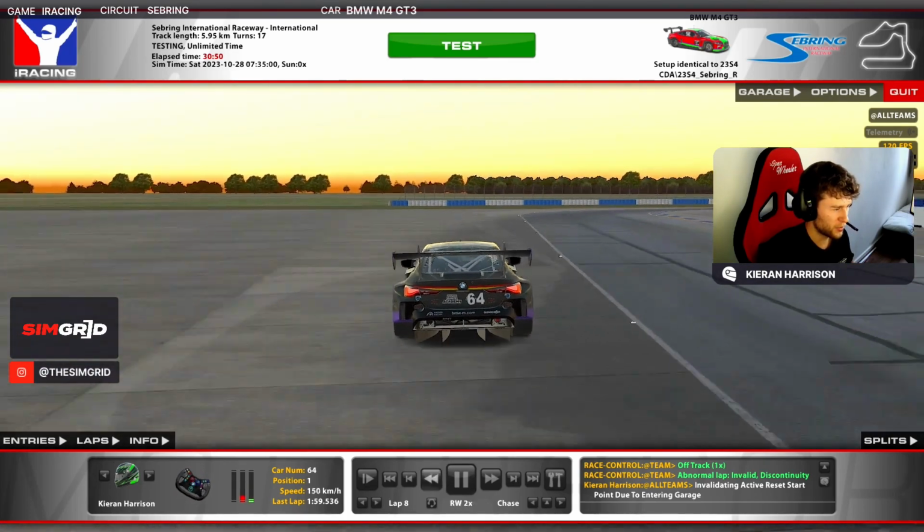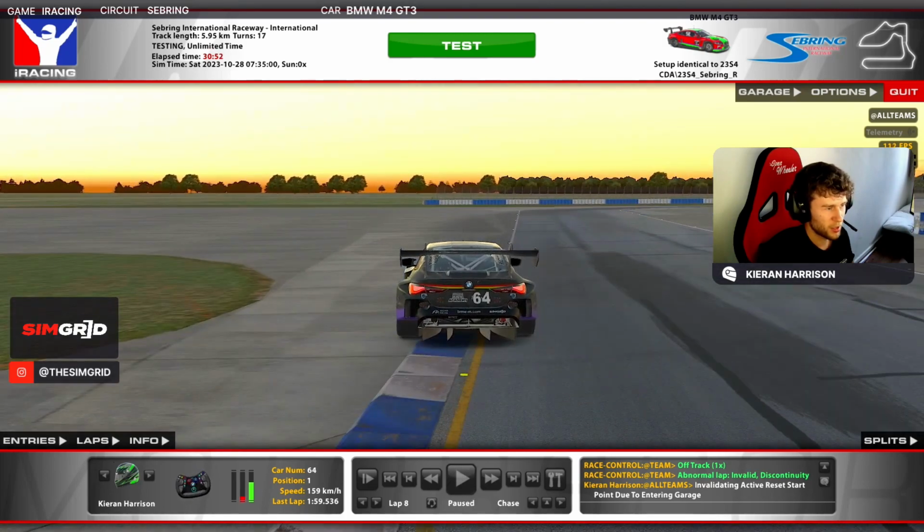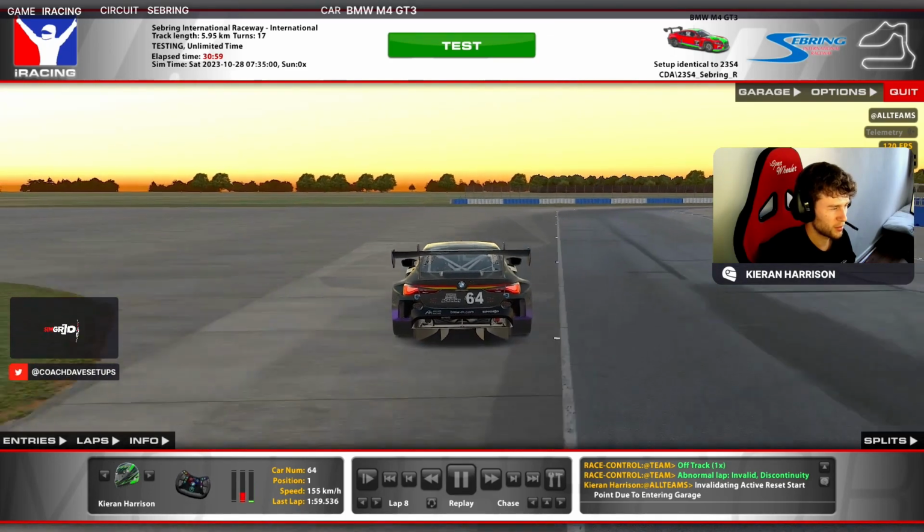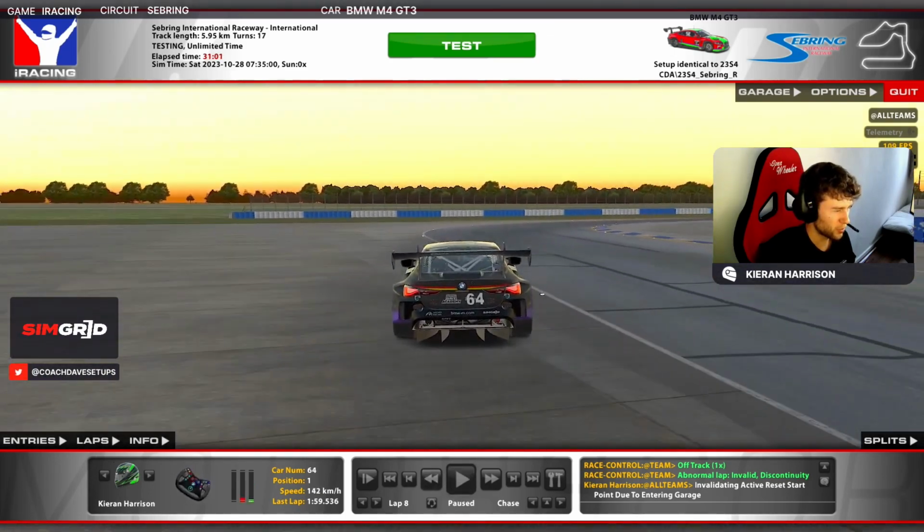That just, all of this is free track limits, this is all fine, just helps you to open up this following part. So basically, as soon as we cross over that curb, we're then back onto the brakes, staying in third and turning in for the following part.